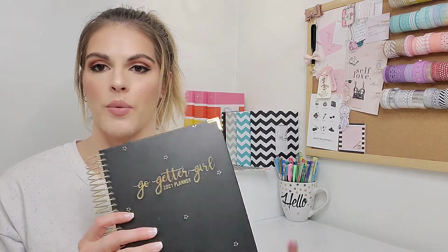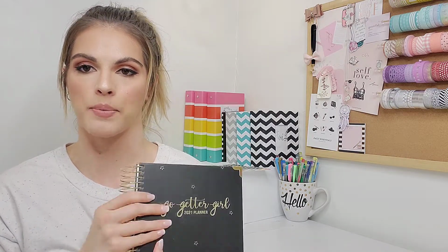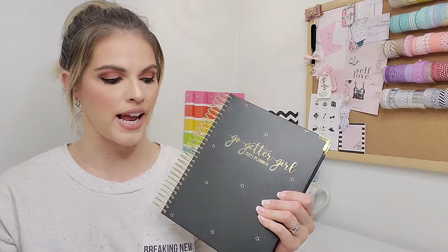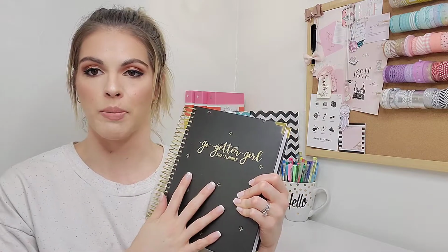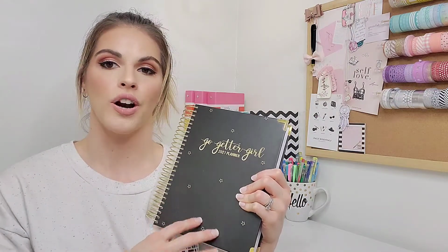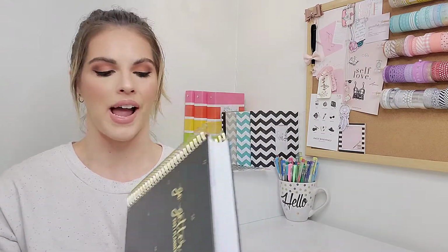And in terms of filming with this planner, I think what I want to do is do monthly setups, kind of like what I showed you guys today. I'll set up my pre-plan for the monthly, for the budget page, for the vision board, and then a weekly spread. And then I will post probably daily spreads on my Instagram.